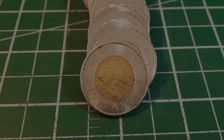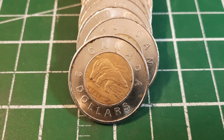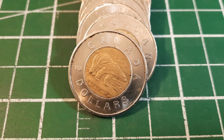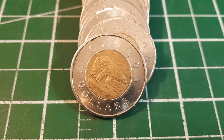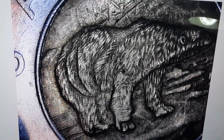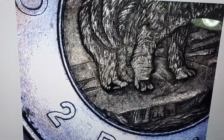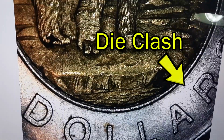Look at that. Roll number 7, and we found our first counterfeit toonie, the so-called camel toe toonie. I'll throw it up on the big screen here. I kind of thought maybe we might get through a box without finding any counterfeits, but they are out there and they are plentiful, and you're bound to find them. So this one is fairly circulated, more circulated in appearance than a lot that I find. So this has been out there a while and it's passed through many hands.